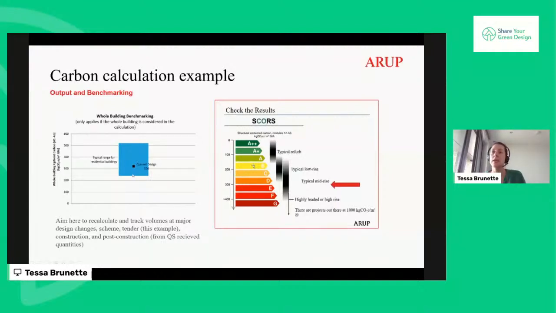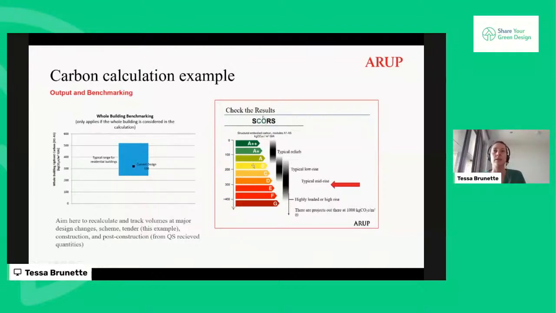In this particular instance, this design was towards the lower end of the typical range for residential buildings, and this is a global benchmark. Just by the way, we don't have enough data at the moment, and when I say we, I mean as an industry, to have an accurate Africa benchmark yet, but we really do need to get there, and that's what we all can contribute to. So this particular building was towards the lower end, but that does not mean that that's a good place to be. We can do a lot to be driving that lower.